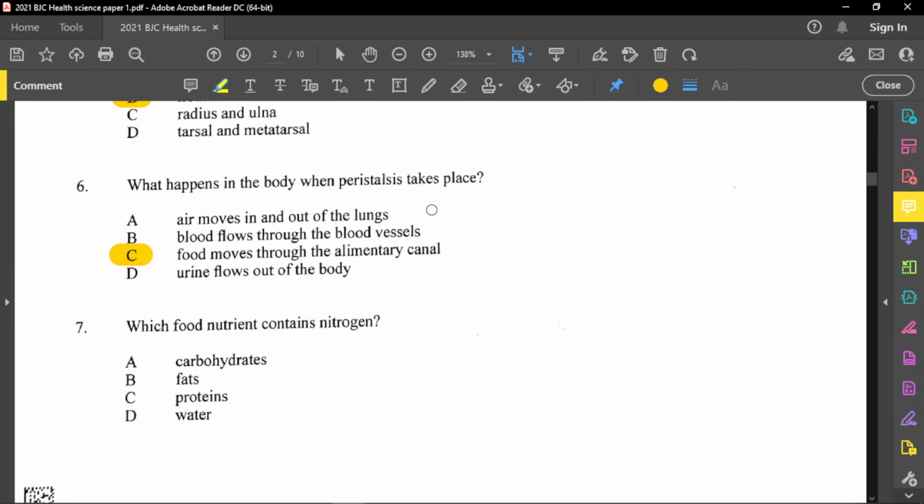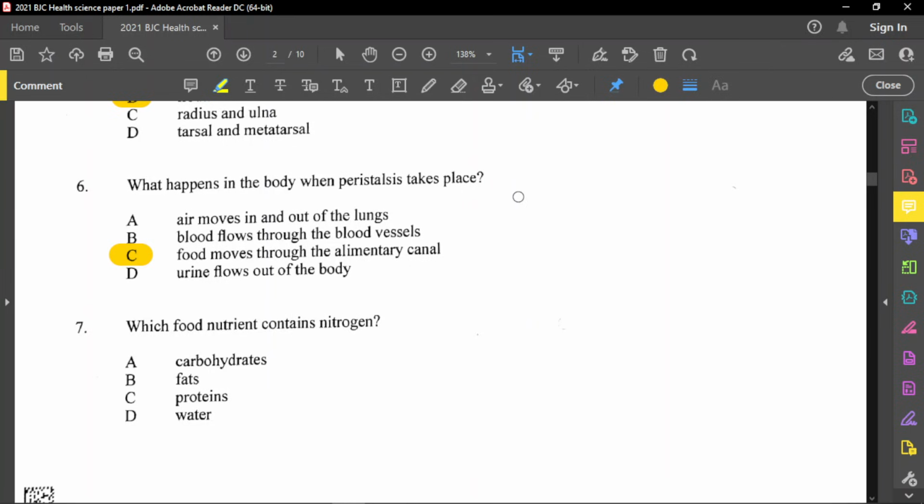The specific place that it normally takes place is in the esophagus. It can also take place in your small and your large intestine. Those are the 3 major places that you will see peristalsis taking place. The esophagus is the most popular place, or the most asked region. Also, your small intestine and your large intestine. So please make sure you know that as well.